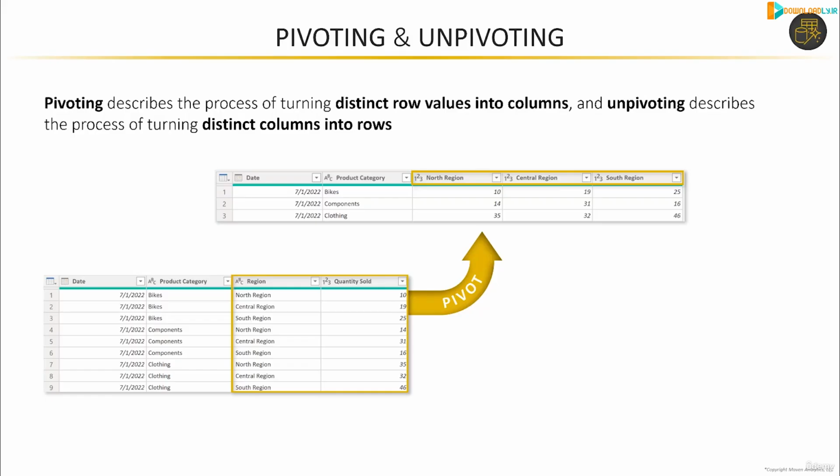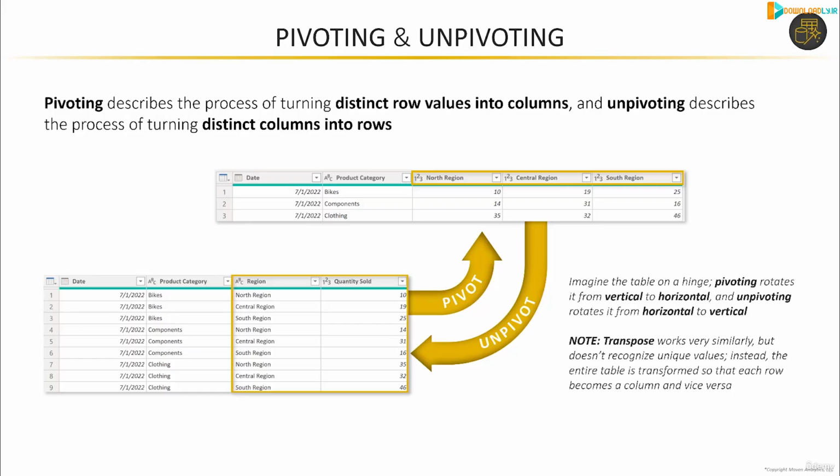Now on the flip side, if we started out with the table in that horizontal format and we selected the regions in the first row, we could unpivot to transform it into that vertical form. In other words, we're taking those regions, which had been columns, and transform them into rows. So my little mental tip here is that I imagine that the table is kind of like on a hinge in that upper left-hand corner. Pivoting is like rotating it up from vertical to horizontal, and unpivoting is like rotating down from horizontal to vertical.